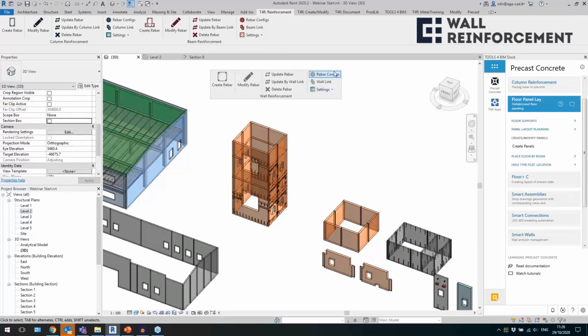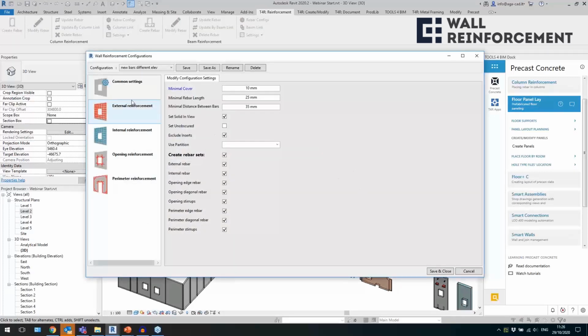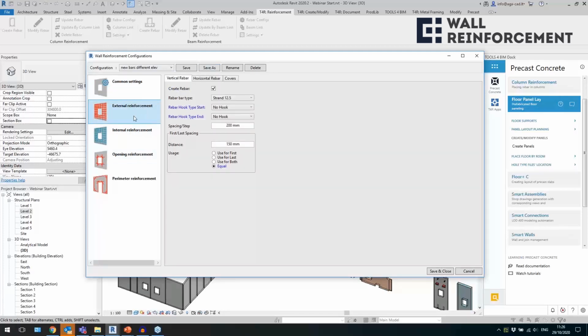Wall reinforcement has rebar configurations where you can define how your elements should be created. So now you have some common settings. You have settings for the mesh, what should be the size of rebar, what should be spacing, what should be distance from the start or end of the wall. And the new thing, you see this blue equal option.